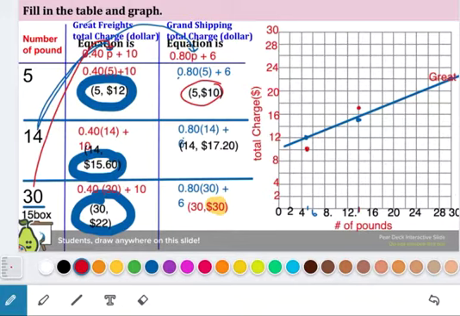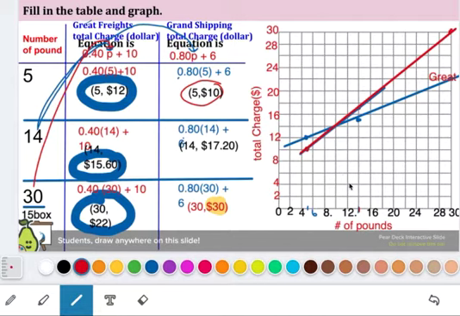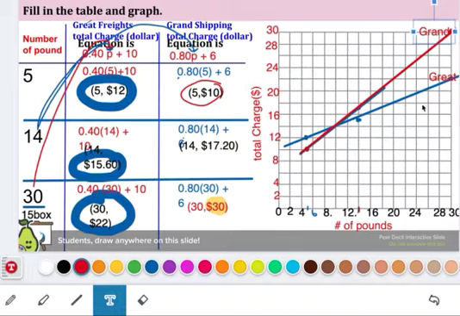The last one is 30, go up to 30 there, take the line, and then connect. I'm going to make it red because I'm leaving it all red there, and that is called Grand. The solution, notice, is at 10:14, so this is called Grand. And the other one is Great. Okay? All right, that's how you graph that.